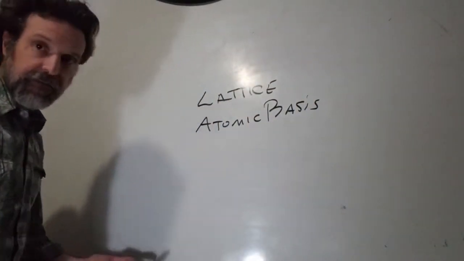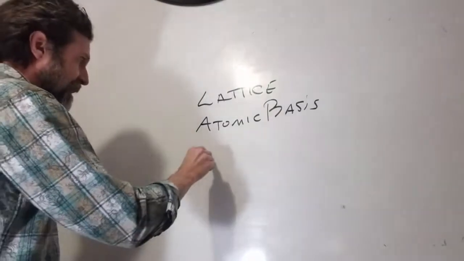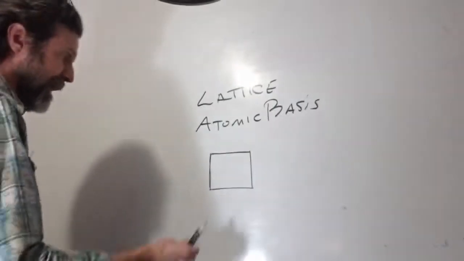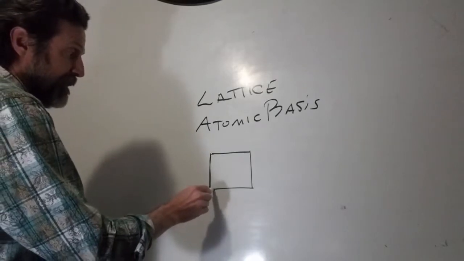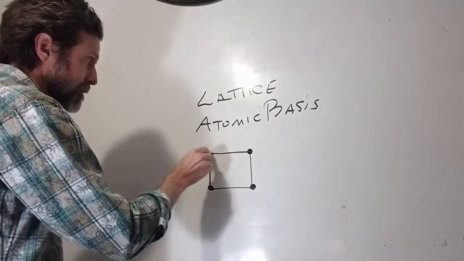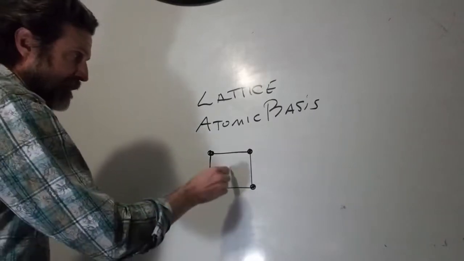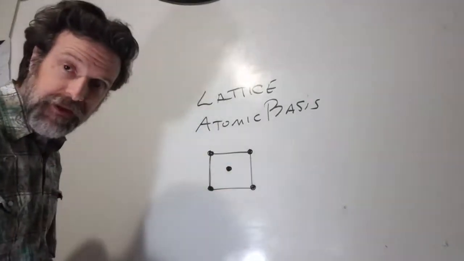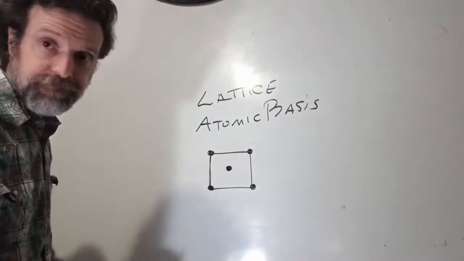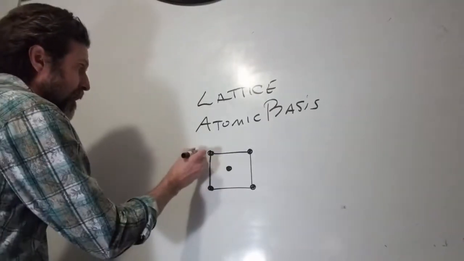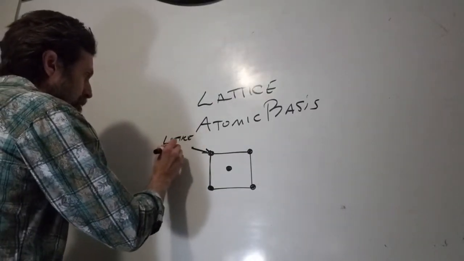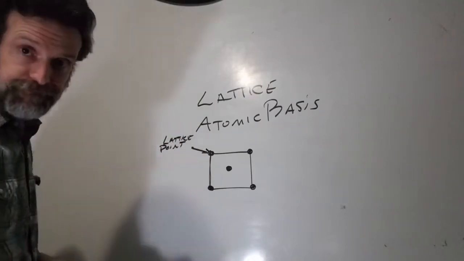And the lattice is basically the repeat period. So we might have, say, our unit cell be this, and we'll have lattice points. So for example, maybe we have a lattice point at the corner, and that lattice point then spans itself out to one per corner. And we might have a lattice point in the middle. So remember when we talked about the two-dimensional lattices, one of them was the rectangular centered. So these are going to be our lattice points, is what we call them.